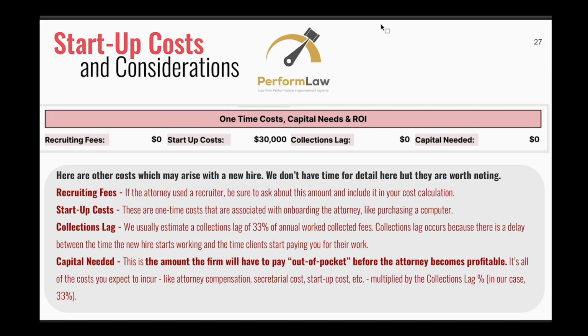Then there's collections lag. We usually estimate a collections lag of 33% of the expected collected fees. So that's fees that you can't expect to get right away. But of course, a collections lag could be different than 33%. And we also use that collections lag percentage to estimate our capital needed, which is the amount the firm will have to pay out of pocket before the attorney becomes profitable.